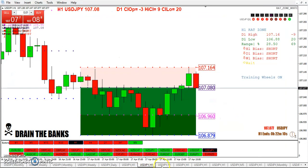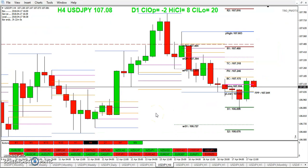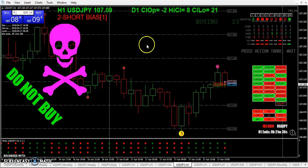Rat zone. No rat zone trade here. So look at that range. 29 pips. It's just not even worth trading. And let's see. We can look at the pivot. Okay, it failed to hit that pivot. The way it's going, that's probably going to be a missed pivot. Look to pick that up later in the week. You can see here it missed the pivot right there. What happened? The next day it took it out. You've seen my missed pivot charts. If not, check out the missed pivots video. Maybe I'll do one again sometime in the near future.